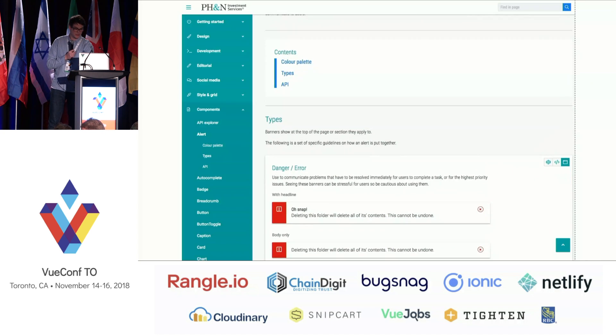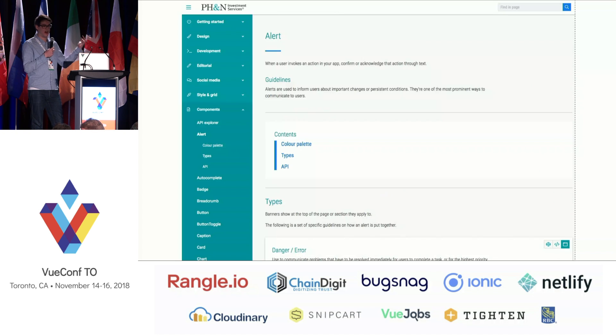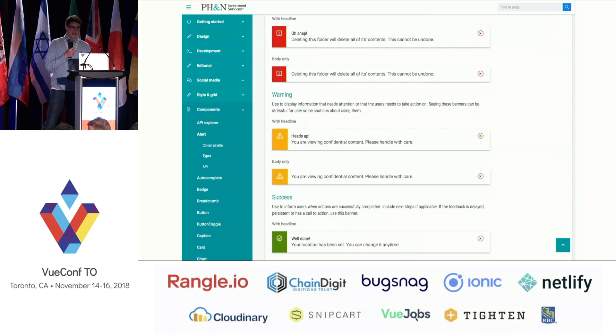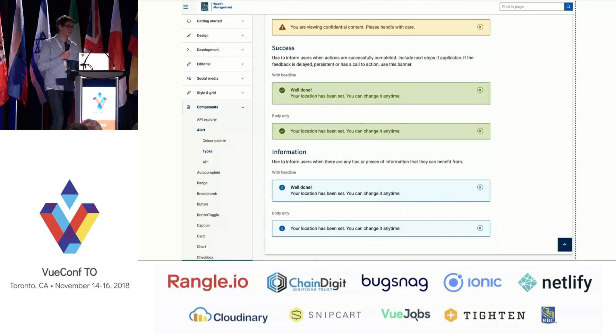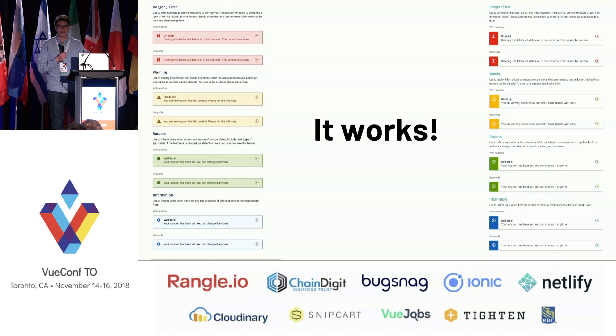She helped me come along with this demo. As you can see here, this is using the Philip Hager and North brand — this is just our components and the look and feel for the PHN brand. And what we did is just add a folder — and that's the Wells one. Everything is based on the same codebase, but using different variables that make it look technically different. Thanks to some Webpack magic, when building the entire design system, I have to build it at least twice per brand — once for development and once for production — and it spits out nice components that react the way they should. For developers, it's super easy to give a new brand access to a component, and you don't really have to do it for each brand separately.